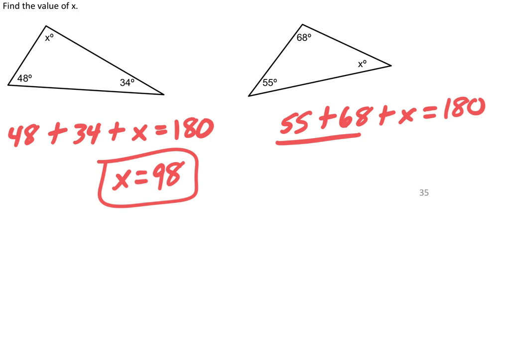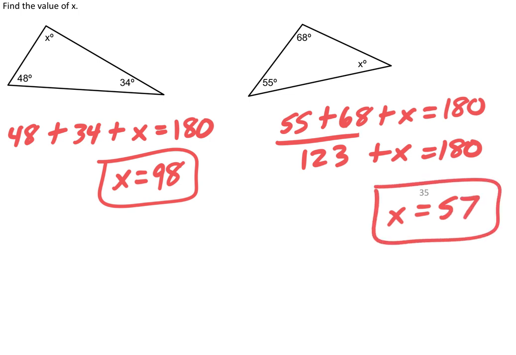How much? 123, yep. And then I could subtract 123 from 180. And that gives me 57 is left over. Okay, but if you wanted to subtract these two individually from 180, that would be okay too. So there's a couple different ways that you could go about doing that one.